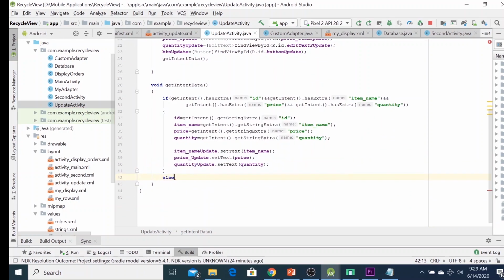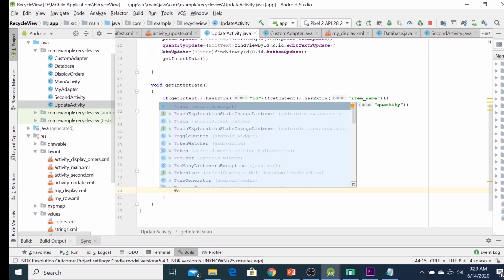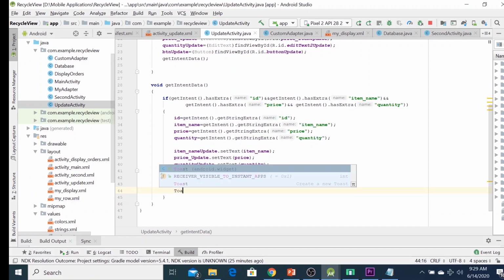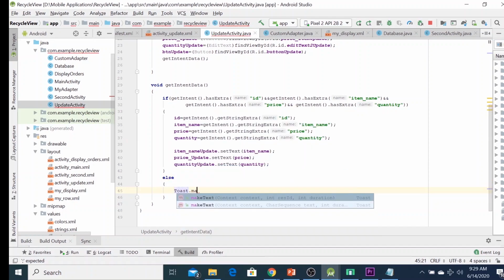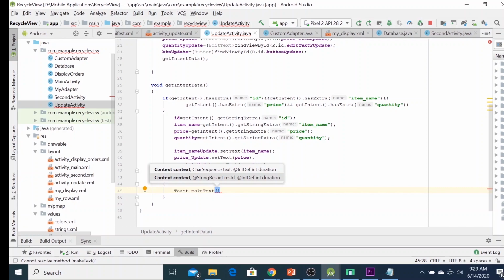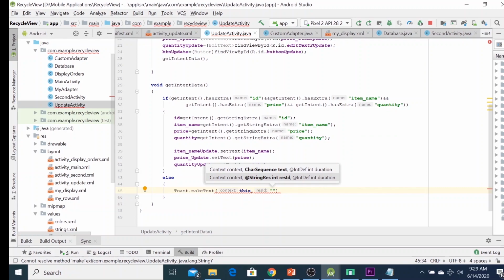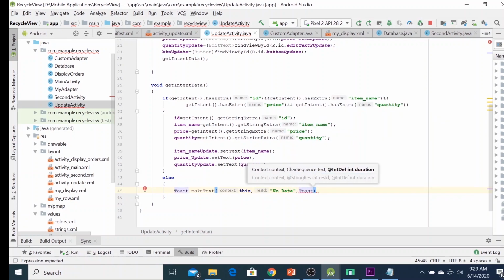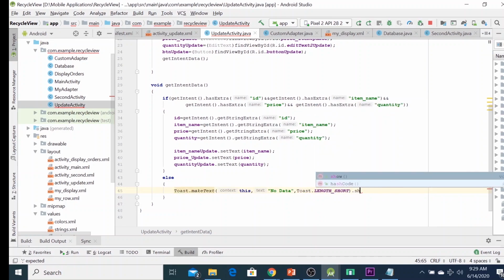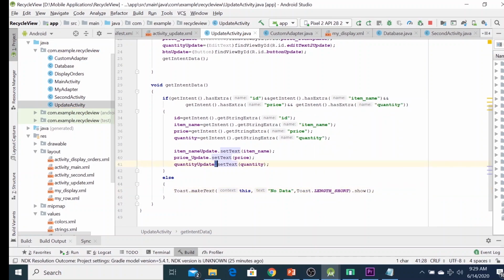So the else here means that there is no data, so you can pop up a message, no data. Okay, so let's check the result.